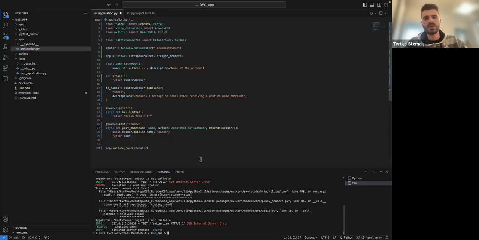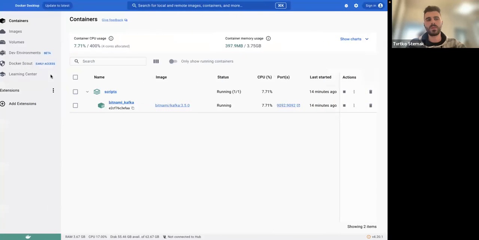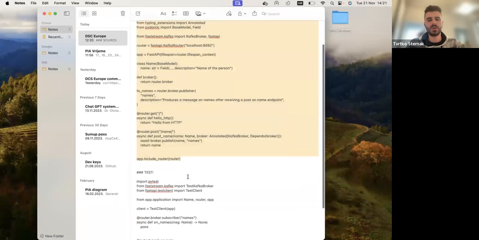So this is the way you would define your FastAPI application and run the server. And when you would post something to a name endpoint, you would instead reroute this post to publish to a Kafka topic. Let's take a look at the test, so how it would be done.